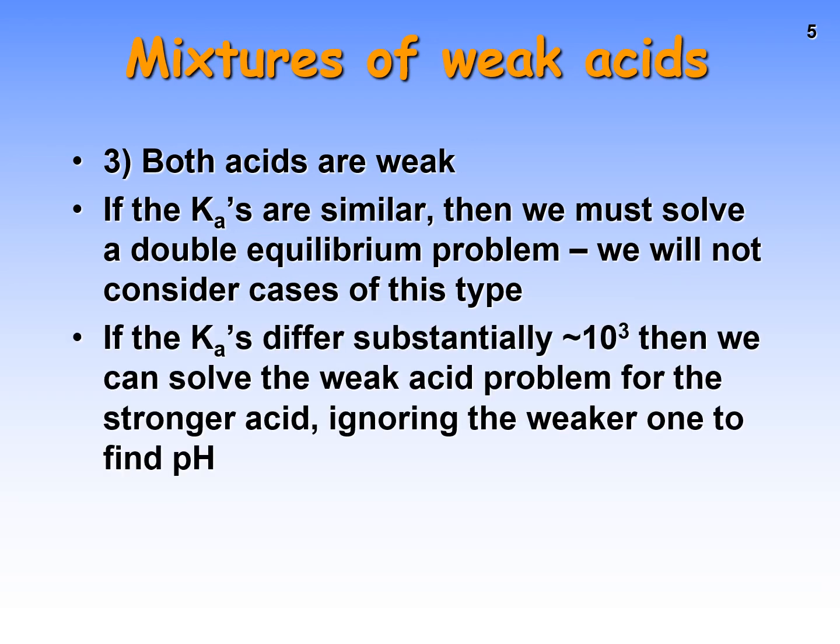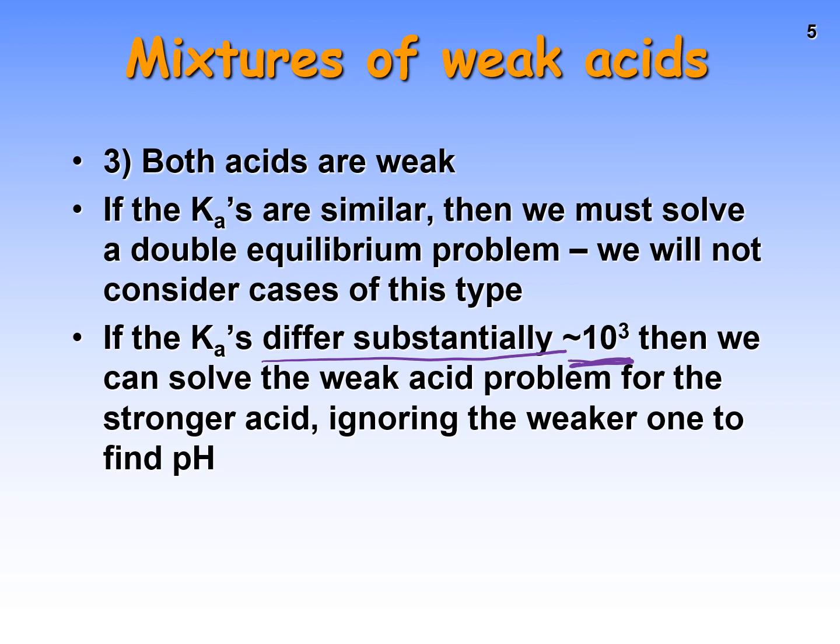In our case, we're always going to have Kas be substantially different from each other when we have mixtures of 2 weak acids. So meaning one of them is going to be way larger than the other Ka value, generally by a factor of about 1,000. In this scenario, we can solve for the pH of just the stronger of the 2 weak acids, meaning the one with its Ka being larger. We're going to pick that one. If we're just trying to find pH, then we just solve for the H3O plus concentration using that first weak acid, the one that's stronger, and then completely ignore the second weak acid. Generally, that works totally fine.